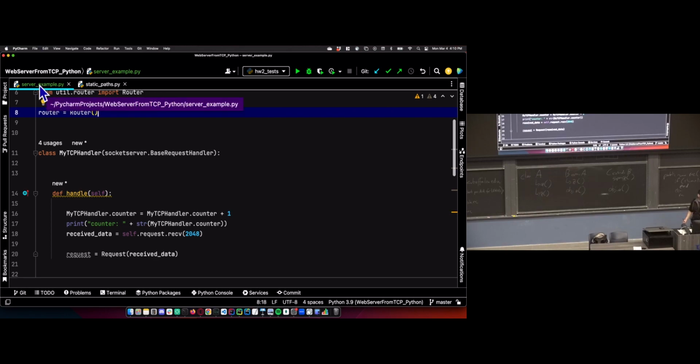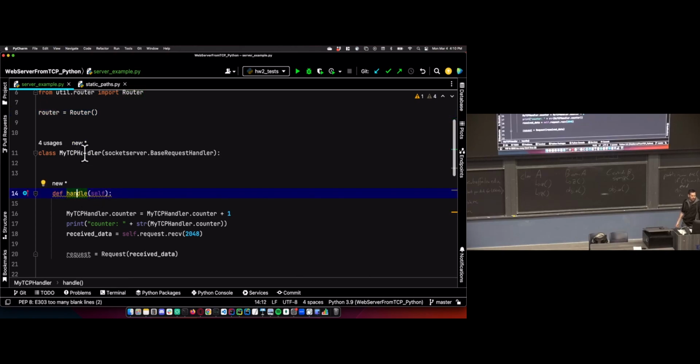So anywhere where we have access to our server.py, I put this in a separate class for the example, of course. But everywhere where we have access to that file, we can import the file and access our router, which we're only going to need in the handle method anyway. If it's a class variable, wherever we have access to myTCPHandler, the class, we can do myTCPHandler.router and access the router. So either way, it's going to work for you.